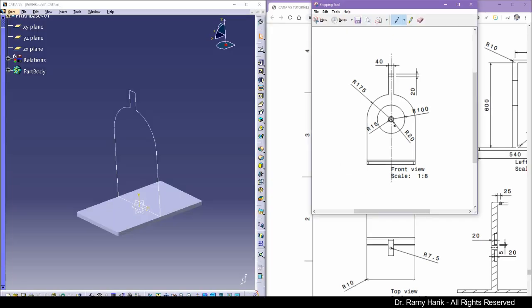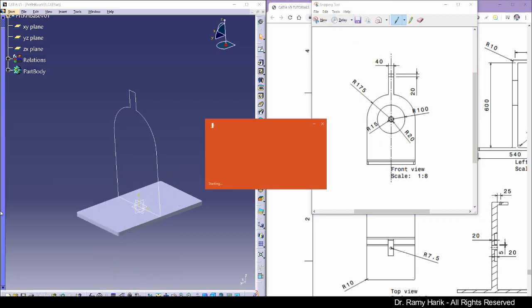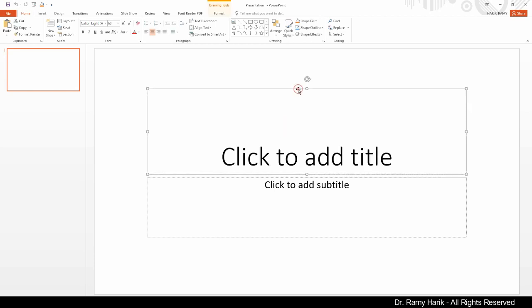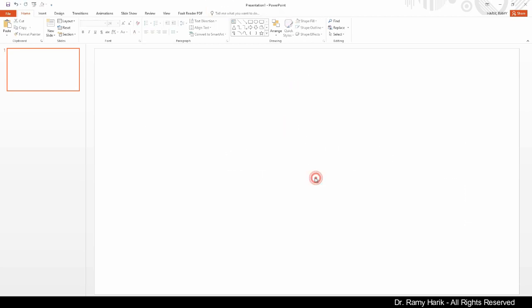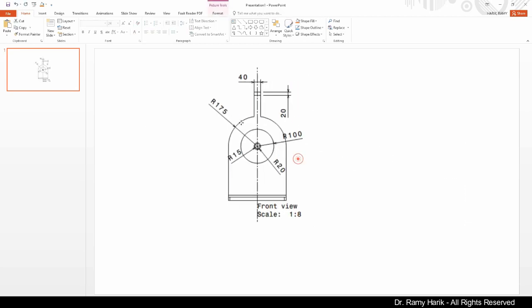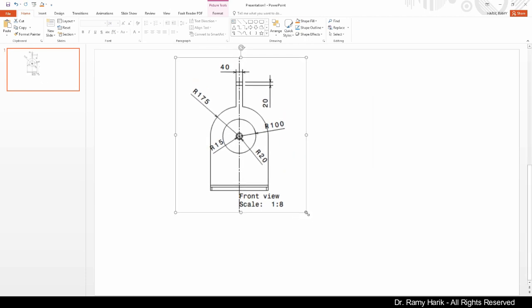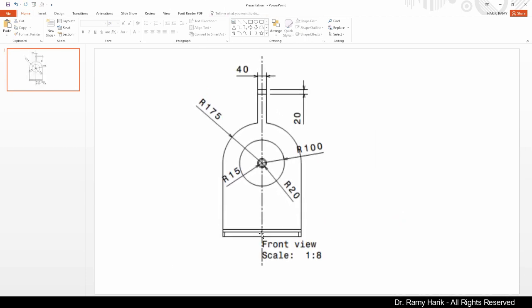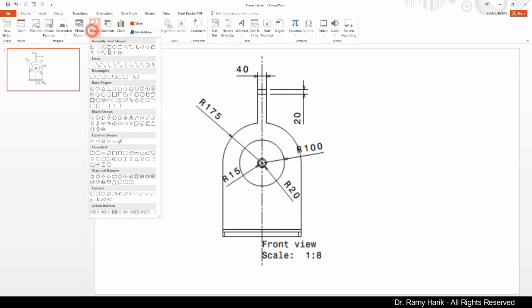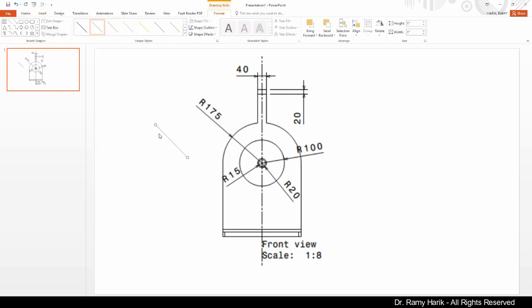So I just want to verify where this is located, and I want to see if there is a dimension that we missed somewhere, and take a look at that dimension. What I'm trying to do is create a line, and see within PowerPoint if something is equal, like if the distance from here to here is the same as from here to here, and so on. So this is what I want to try to do.